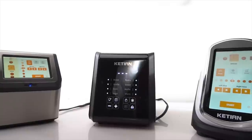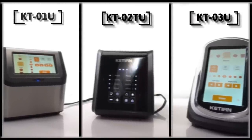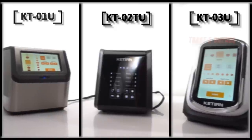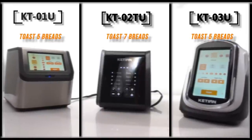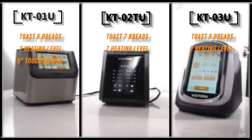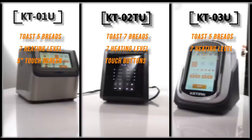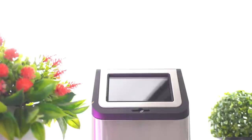So overall, all the 3 toasters are one of a kind and have some differences between them. KT01U and the KT03U can toast 5 kinds of bread, while the KT02T2 can toast 7 kinds of bread. All of these have 7 heating levels. The KT01U has a 5-inch touchscreen, and the KT03U has a large 7-inch touchscreen. This was overall about the Ketian toasters.